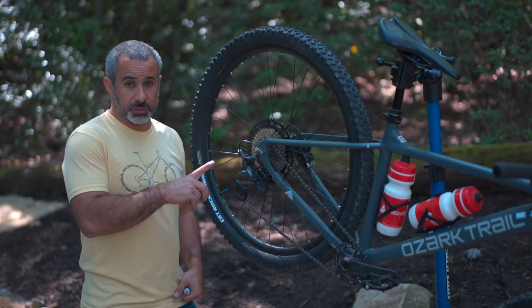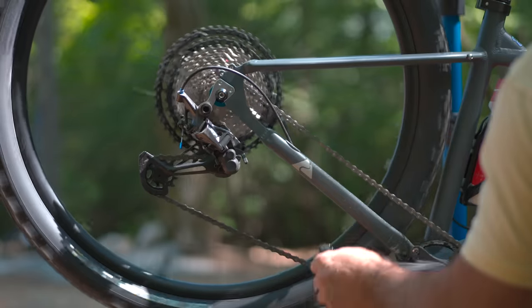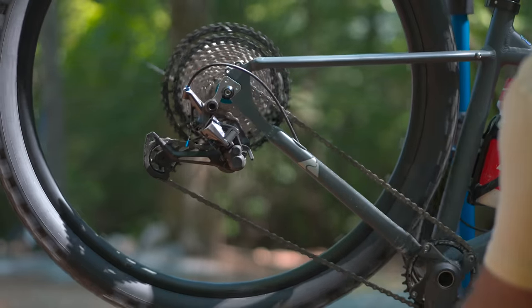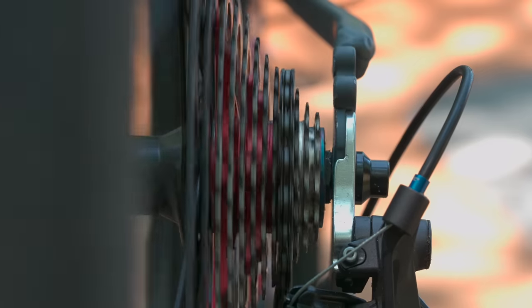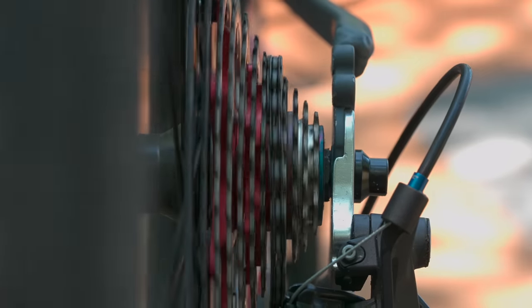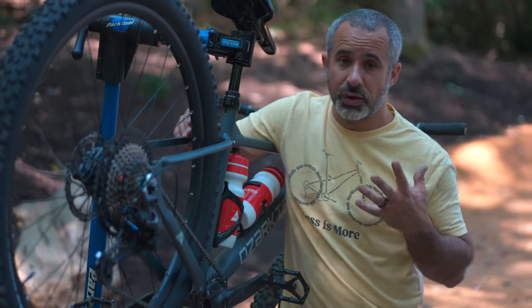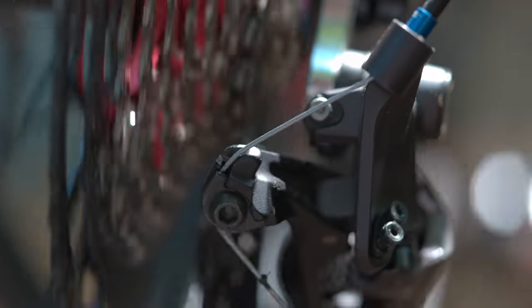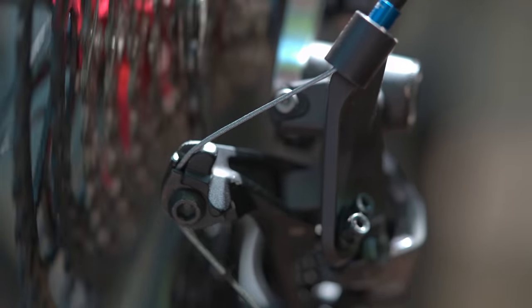Start with a visual inspection, but there are other things you can look at. If we pedal the bike, we can see the chain is making clicking noises and it's skipping around. Which way is it skipping? You can see as I'm pedaling that the chain is trying to move onto that larger cog, but it can't quite make it because the cable's not tight enough. That's what it is 90% of the time — cables don't magically tighten themselves. They end up getting looser over time because the cable stretches or the ends settle into the housing. So let's try tightening the cable and see what happens.